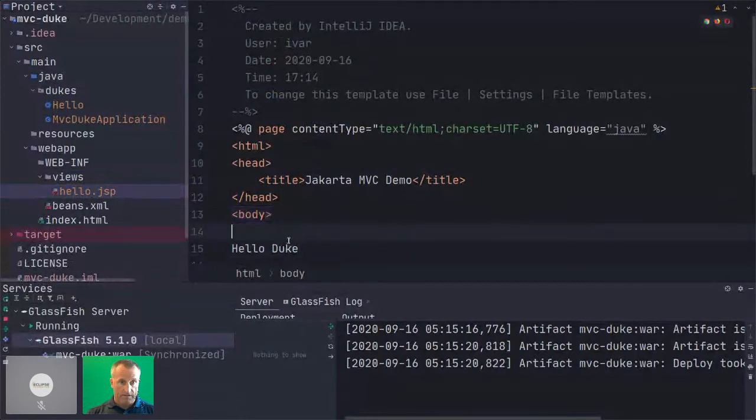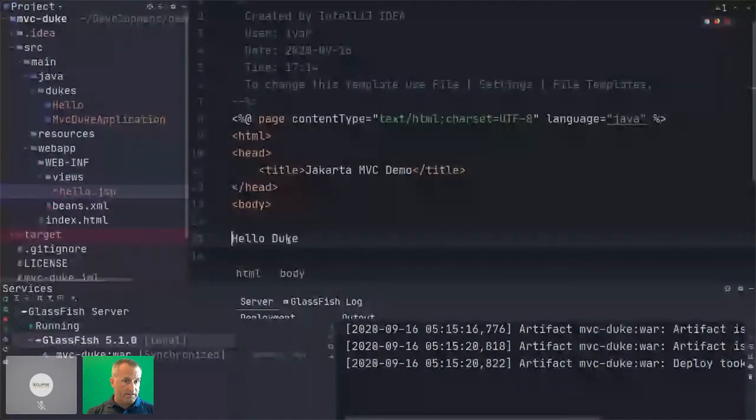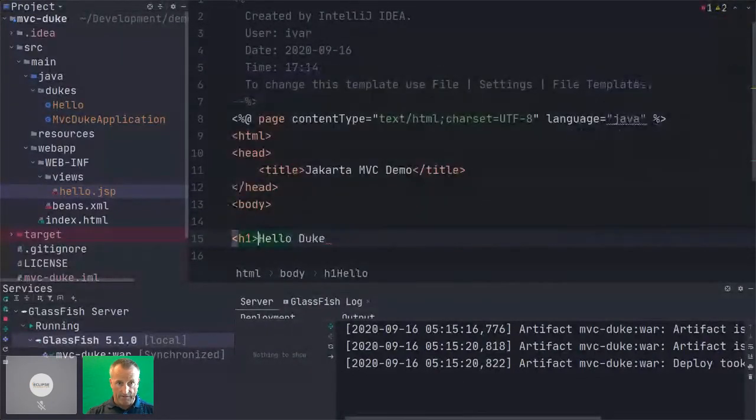Rather than saying hello Duke, let's make this an H1, it's bigger. I want to say hello to a name.